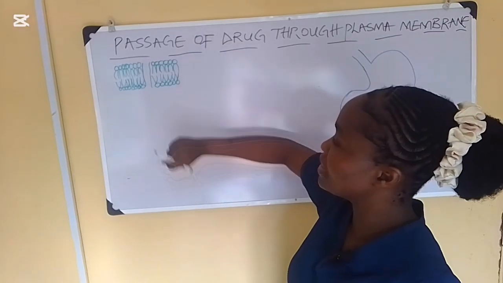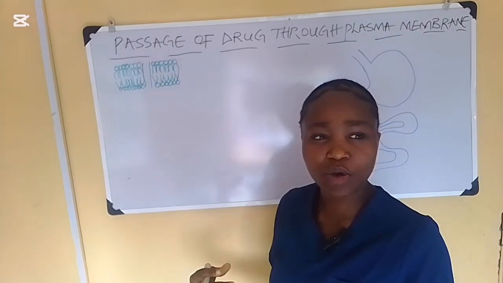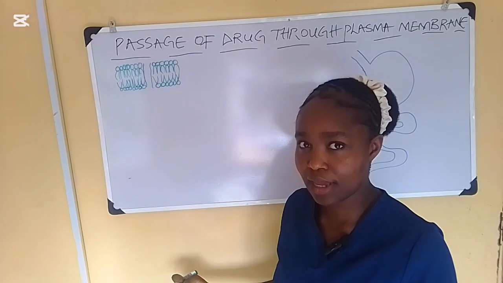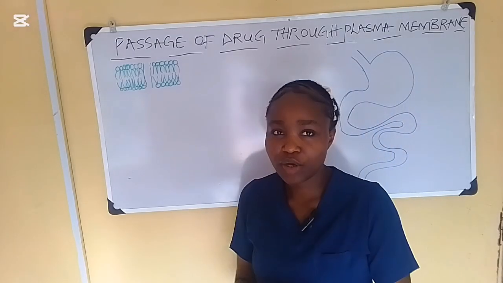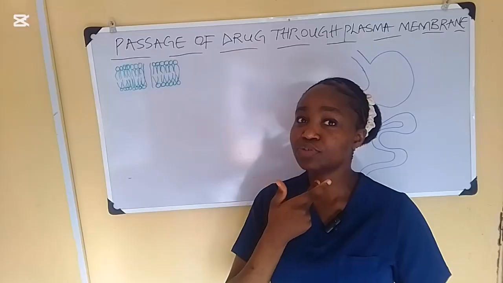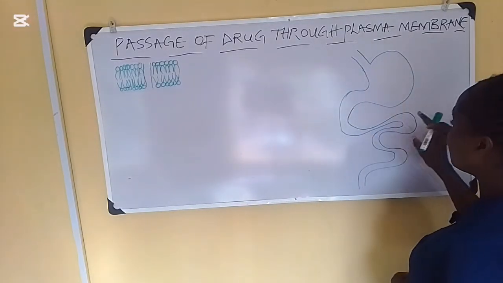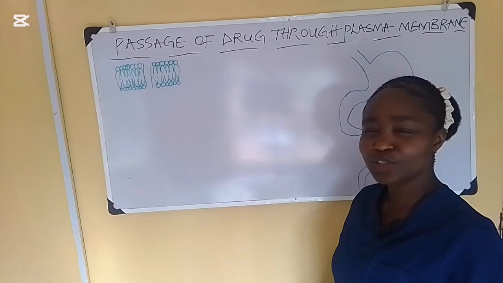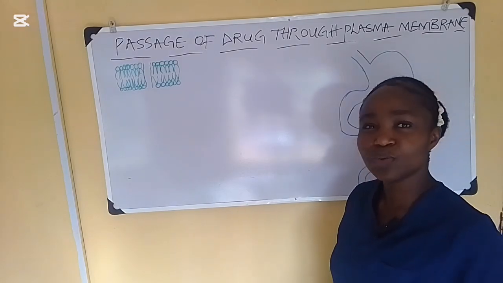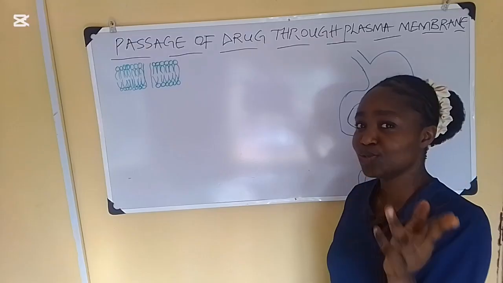Around this cell membrane, there are different layers, and the layers are named according to how absorbing they are. Now, let's imagine that we take a drug by ingestion, and it passes from the mouth through the esophagus and down to the stomach and then to the small intestines. Along the line, these drugs have to get absorbed or else they won't get into the bloodstream. And absorption is practically a drug getting into the bloodstream.